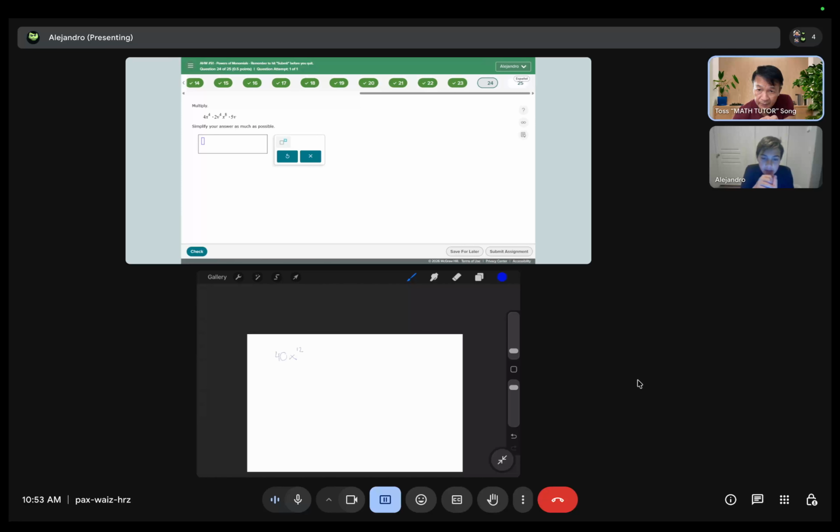And then go for the v's. v to the 4th, and then v to the 1st, or v to the 5th power. Do you see that? Quickly, I hope you can see it. 4 times 2 is 8. 8 times 5 is 40. And then the x is x to the 4th, x to the 8th. Those are the combinable terms. Same base, add the exponents. 12. Then the v's, v to the 4th, v to the 1st, v to the 5th.